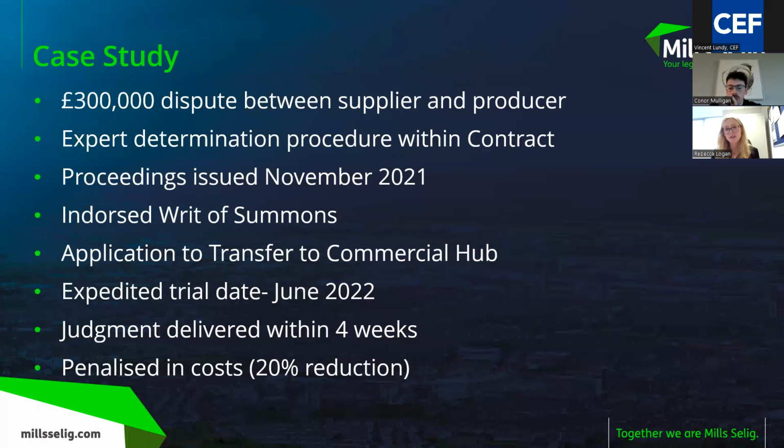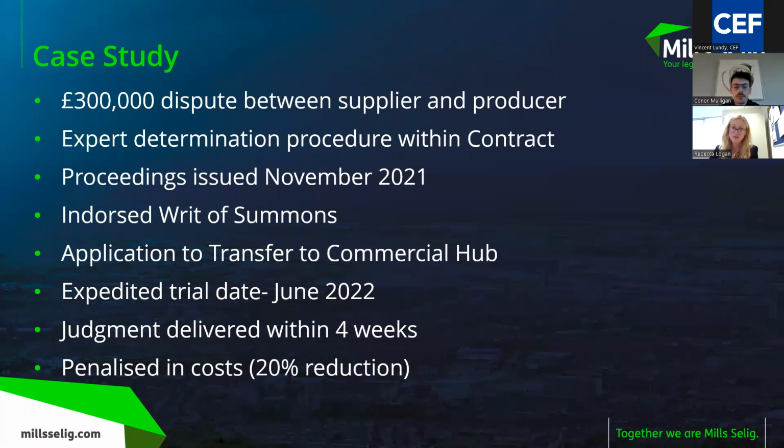They had an expert determination or a dispute resolution procedure set out within their contract, which is something you might be familiar with. For instance, it might mention adjudication, arbitration, or in this case for us, it was an expert determination, where you should try that before you proceed to litigation. In that case, we appointed an independent accountant, a forensic accountant. Both parties agreed that it wouldn't be binding. You can make that decision beforehand, whether it's binding or non-binding, or open or without prejudice. In this case, the parties decided it wouldn't be binding, so there was the option to proceed if you didn't like the determination that was made.